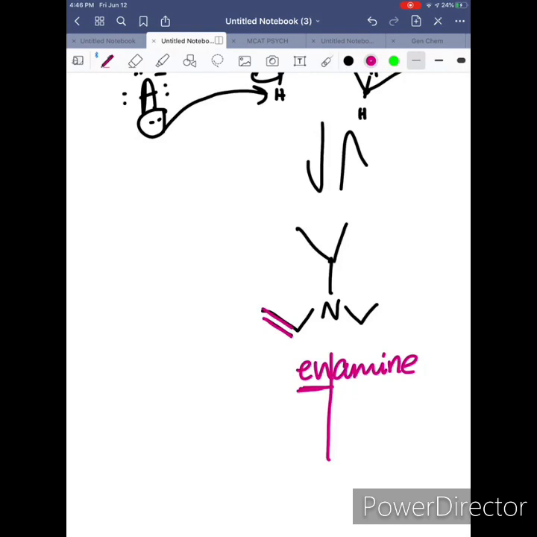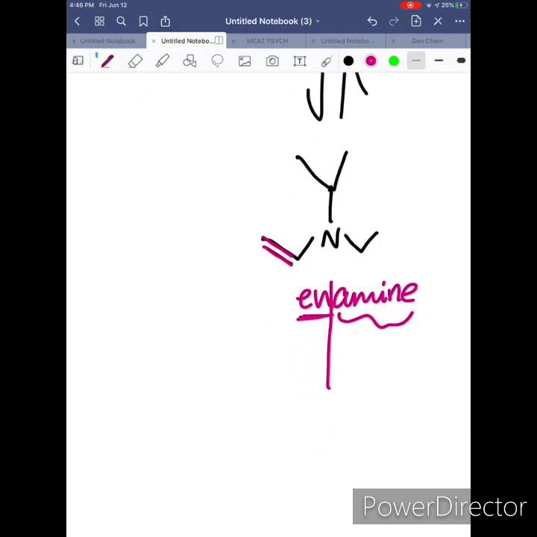And it's an enamine, the en comes from the fact that there's a double bond right here. And this is an alkene, technically. And then an amine because you have an N and then 3 R groups attached to it, right? So this should remind you of something called an enol, which we've seen in another video that we can make from a ketone or an aldehyde plus acid plus alcohol. Here we did the exact same thing. Instead of using an alcohol as our nucleophile, we just used an amine.